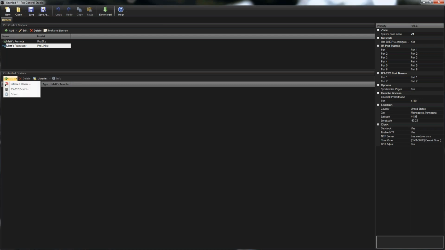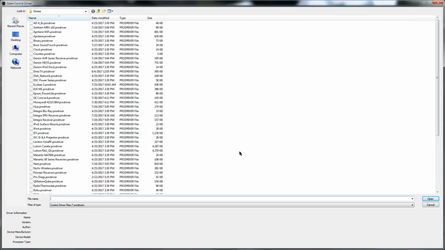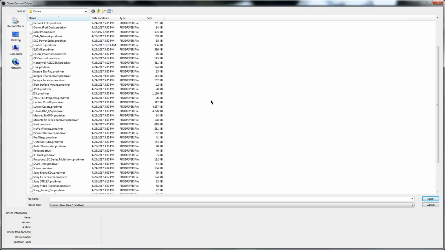If I want to add some control devices, let's say I want to add a driver, a two-way driver. This may be a little bit different from the nomenclature that you're used to. Infrared device, pretty straightforward. An RS-232 device is one-way. That's what we consider a one-way command. So it's RS-232, but only one-way, no two-way communications. Anything that's two-way we consider a driver, whether it's IP or RS-232, and a lot of our drivers do both back and forth.